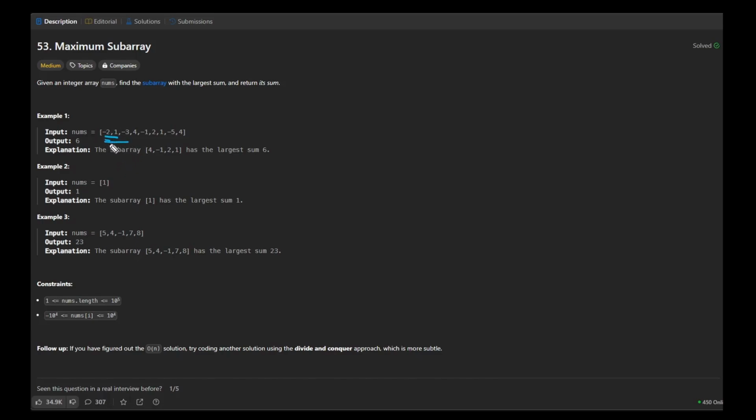We have this subarray, this subarray. So we can do this for n numbers. We can start from any of these and we can create a total of n subarrays. So that would be an O of n square algorithm. This question is asking us if we can implement it in O of n, which means a single pass.